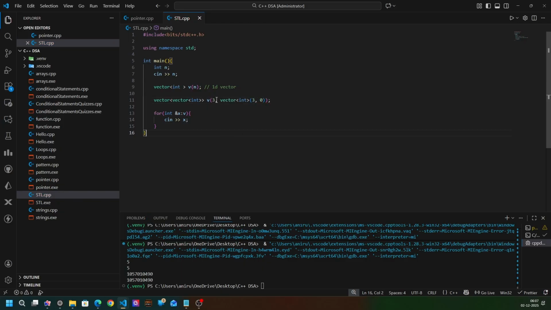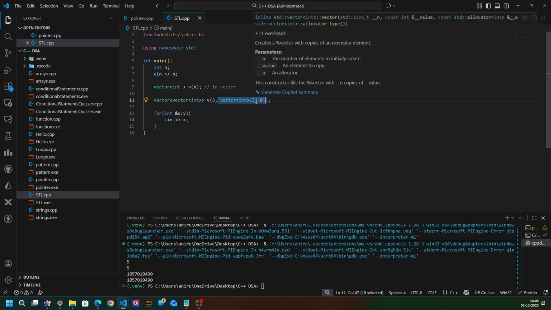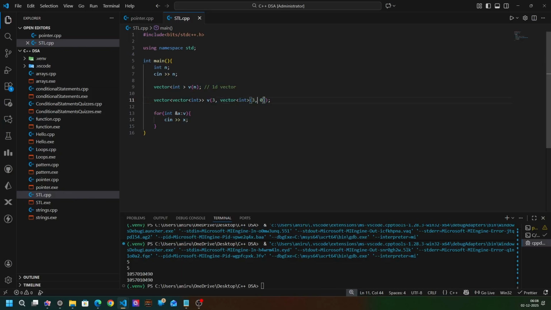So our first argument is for the size of the row, and the second argument is vector int and 3 comma 0. 3 is the size of the column and 0 is our value, meaning our whole vector will contain zeros. If you write here 1, it will fill the whole vector with 1.